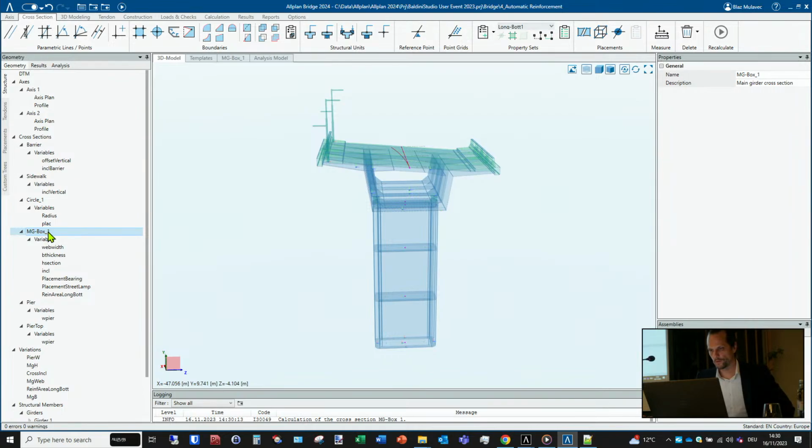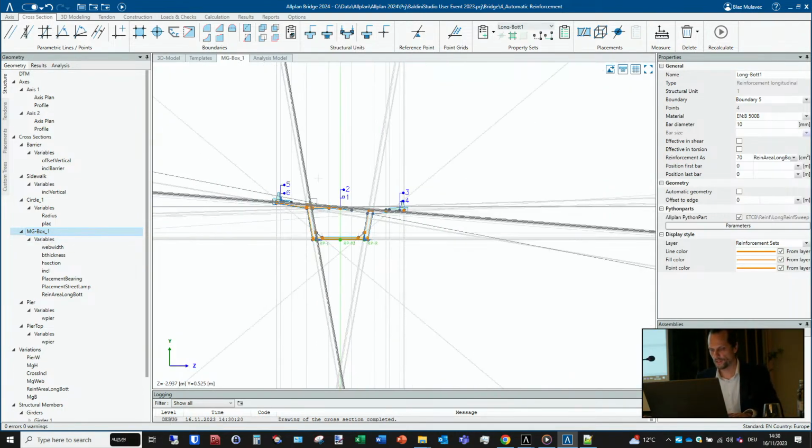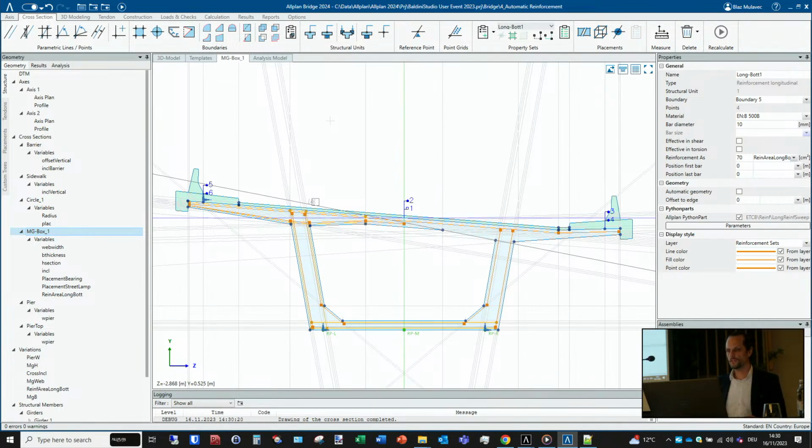Up until now, if you had defined the bridge in Allplan Bridge, imported your model to Allplan Engineering, and then defined your reinforcement, and then still needed to change the web thickness, for example, you would change the thickness in Bridge and update your model.